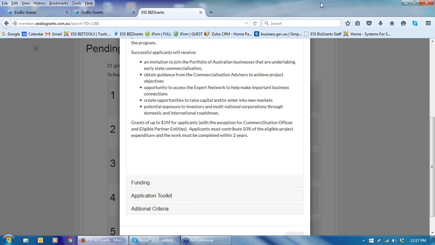The Accelerating Commercialization Grant is targeted at the so-called growth industries as specified by the federal government. There are 6 main categories and then 4 other support categories. The 6 main categories are advanced manufacturing, food and agribusiness, medical technologies and pharmaceuticals, mining equipment technologies and services, oil, gas and energy resources. Now, when you go through and analyze those back into individual business types, you will find that there's over 550 business types that come under those 6 categories.